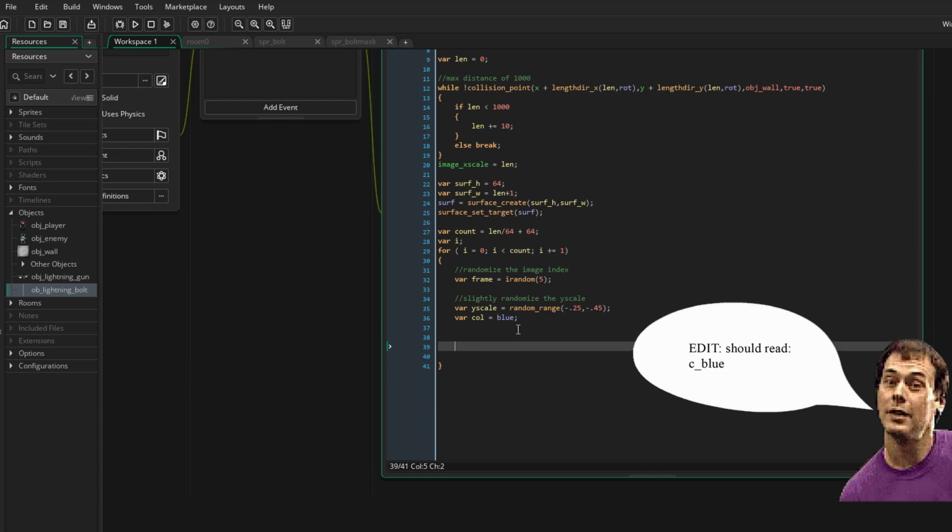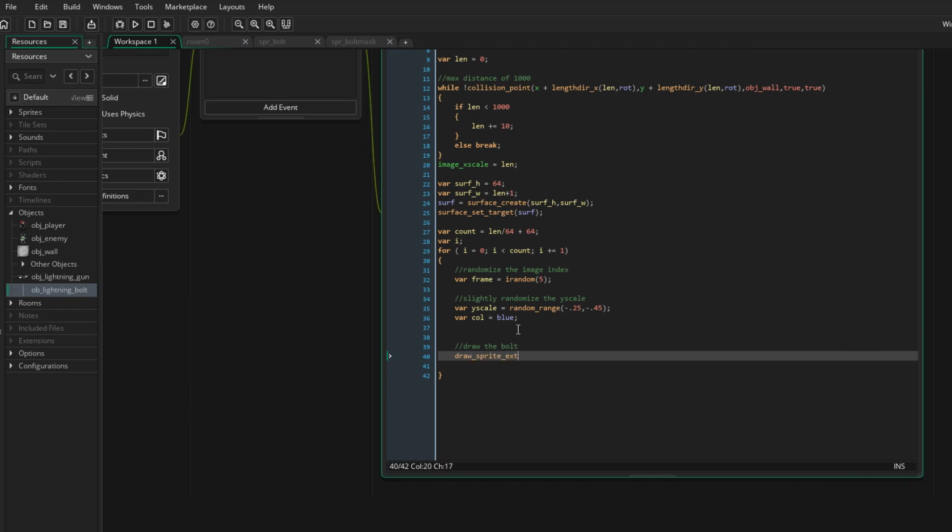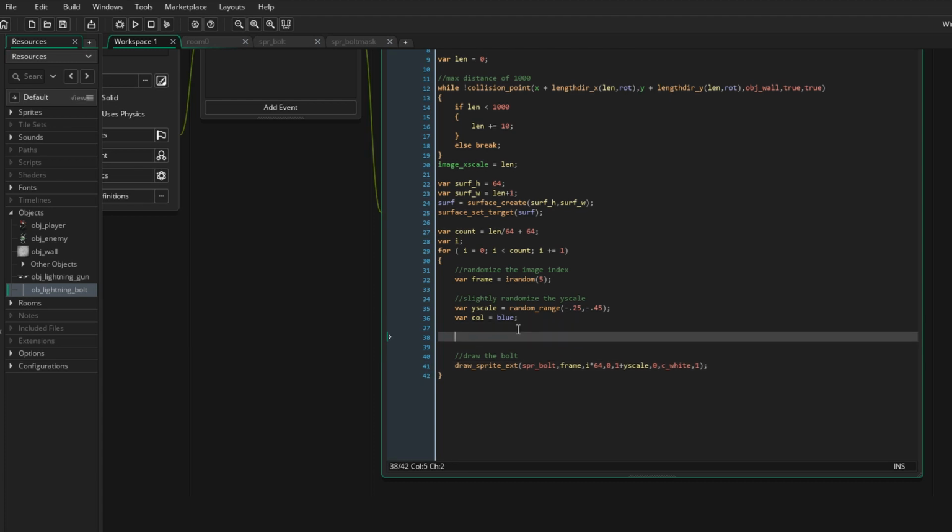Okay, next thing we're going to do is draw the bolt. Draw sprite extension. Sprite bolt, frame i times 64, 0, 1, 1 plus Y scale, 0, c white, 1. Okay, so that's going to draw our extra bolt. Come down here, we're going to draw the glow.